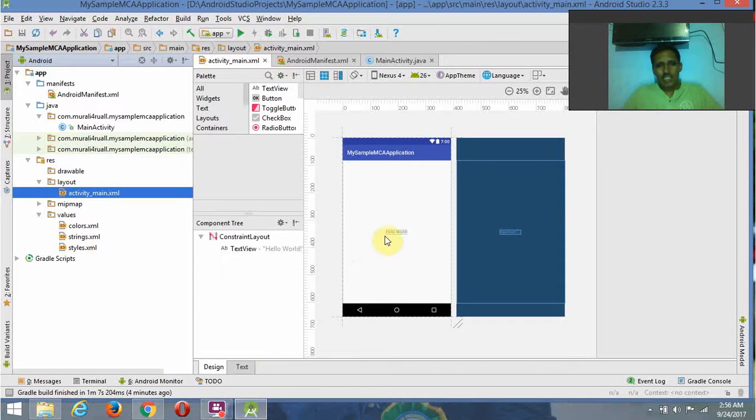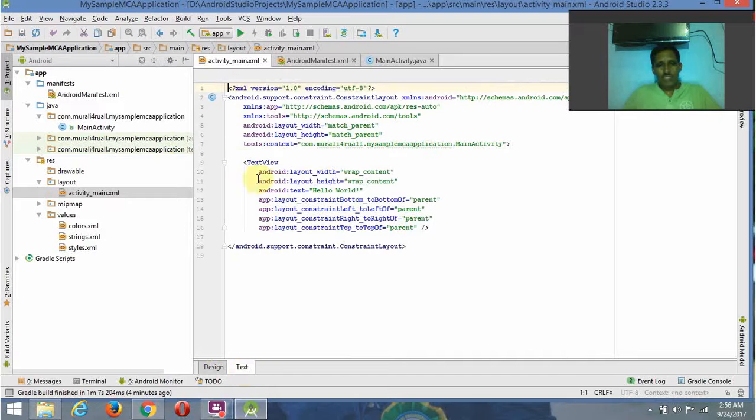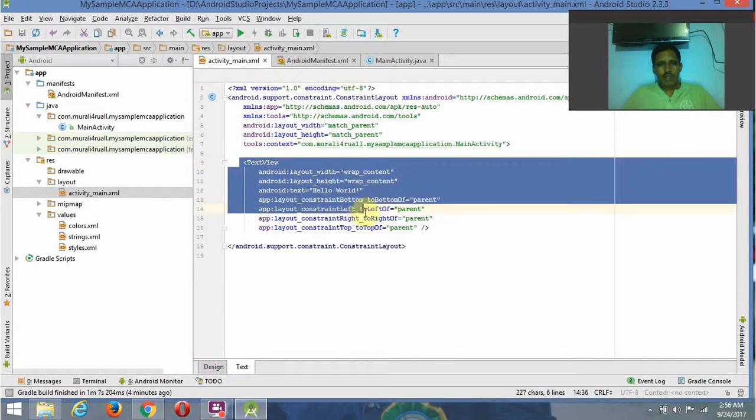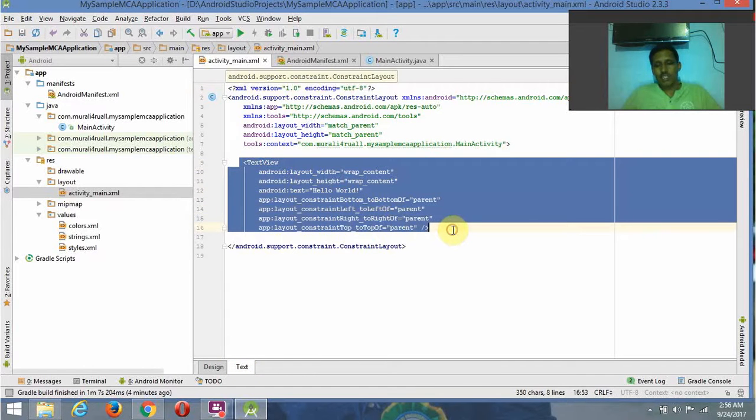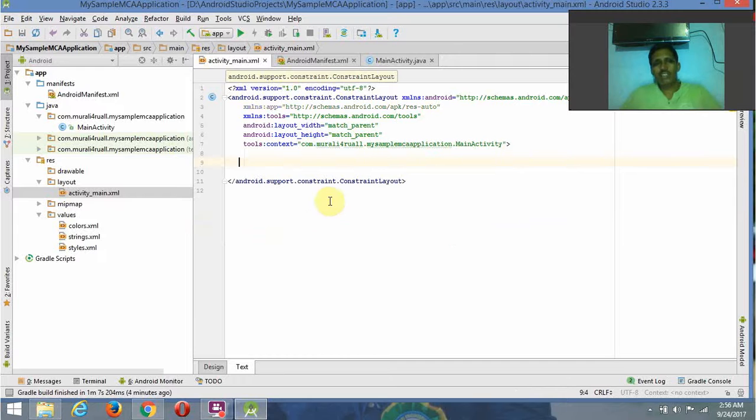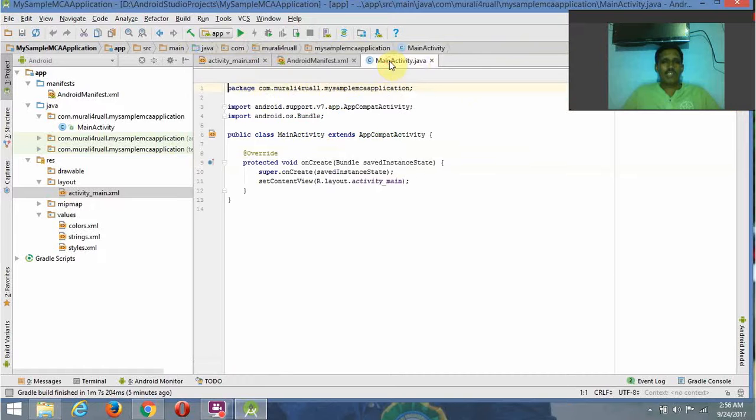And here I am just removing this text. The layout activity_main is used as the graphical user interface, and here we write the graphical user interface logic. Inside MainActivity we write the intelligent logic related to that graphics.